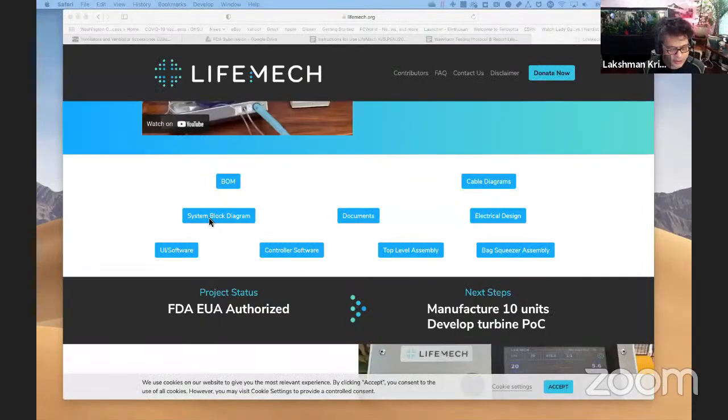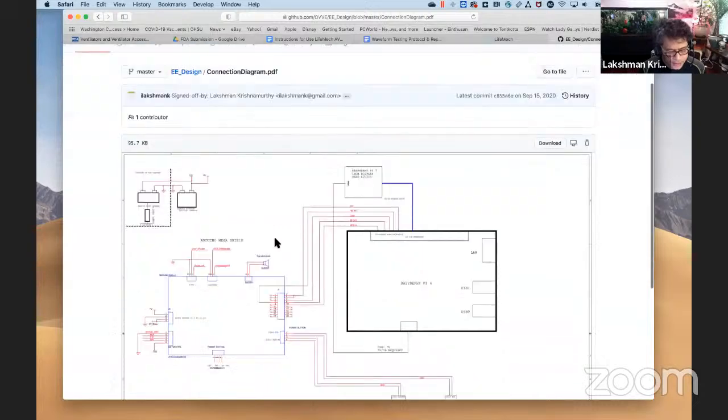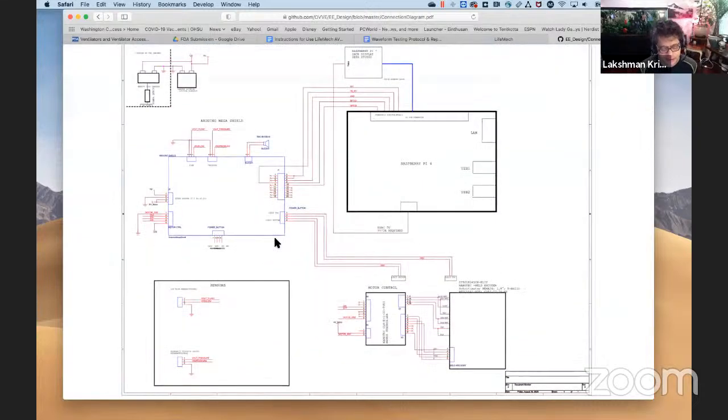So really, if you go to the LifeMech website, there is a system block diagram. And you can see here, the heart of the ventilator has these elements. There is the Raspberry Pi and the Raspberry Pi display, where the UI runs, and the user can interact with the ventilator.